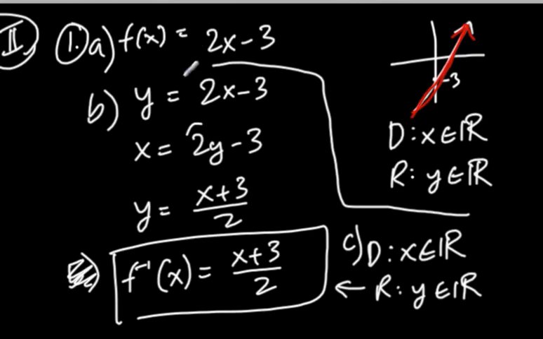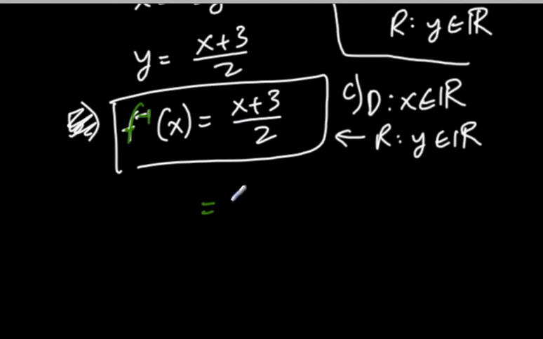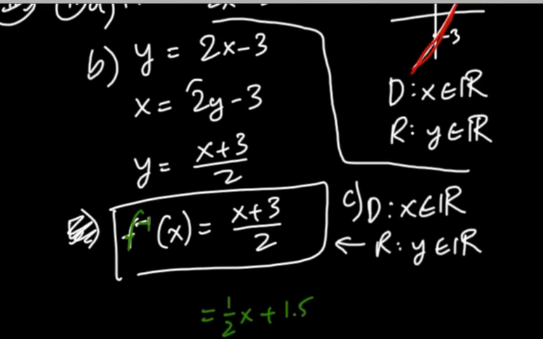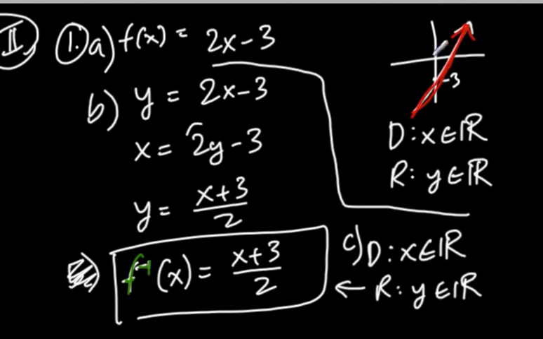So I'm going to do this f inverse in green. So it's x plus 3 divided by 2. Really, if you think about that, that's simply half x plus 1.5. Because if you divide by 2 for each, 3 divided by 2 is 1.5, and this is really half x. So the inverse function would basically be plus 1.5, so that's somewhere over there, and half x would be a slightly shallower slope. It'll still be positive, and it's like that.